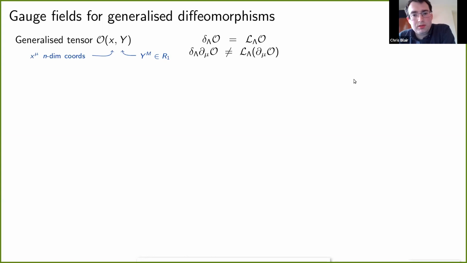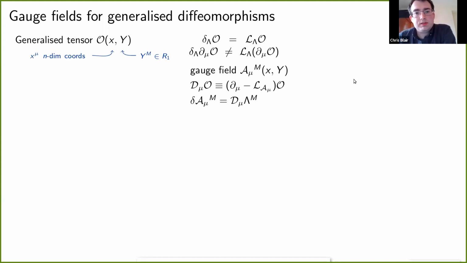But this is a standard problem, really. We know how to fix things like this. We introduce a gauge field, which will carry one-form index like the partial derivative, and it will carry some index in the same R1 representation as generalized vectors and as these coordinates. And I define a covariant derivative, which means that this 𝒟 of O is a generalized tensor, provided that A transforms in quite a natural way for a gauge field to transform.